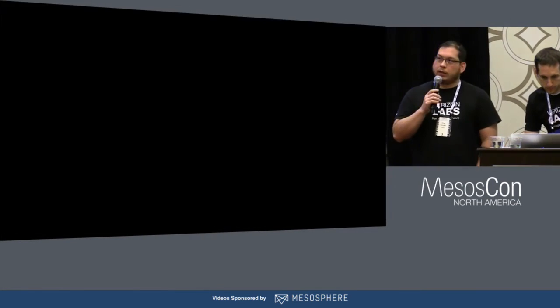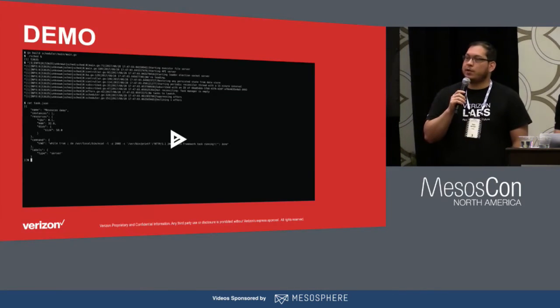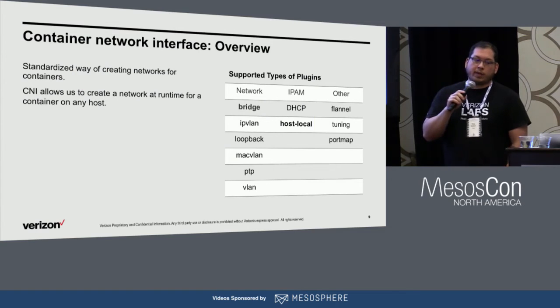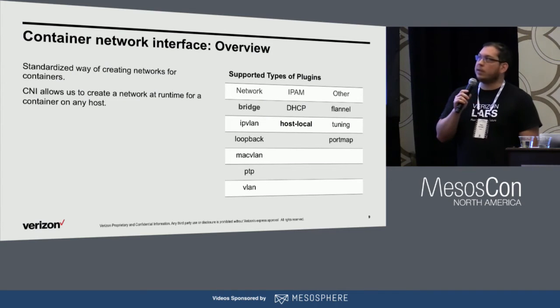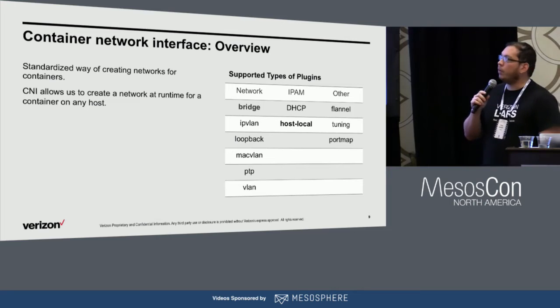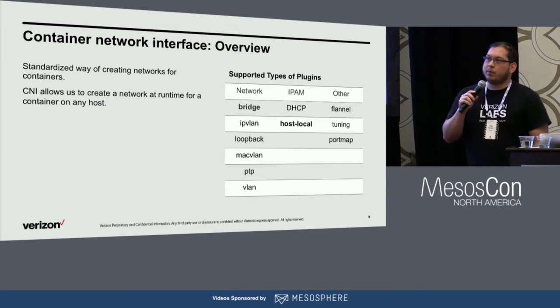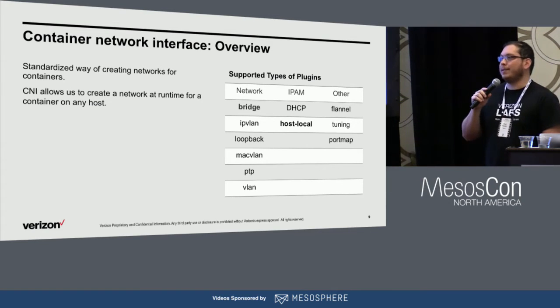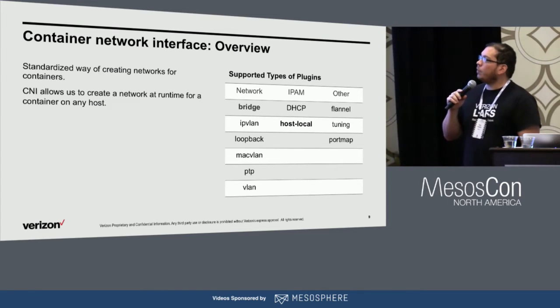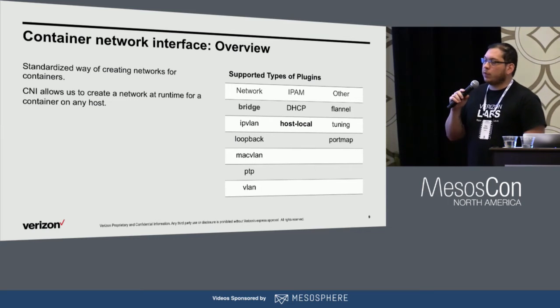We also open-sourced our framework. If you'd like to check it out, it's at github.com/verizonlabs/hydrogen. We'd love to take pull requests and any reviews. We really tried to make the SDK because we wanted more people to utilize it and not just make it specific to Verizon. Our focus was really on smaller clusters and workloads — Marathon is better for larger clusters, like 1,000-plus nodes, but most companies probably run anywhere from 50 to a few hundred nodes for their workloads.